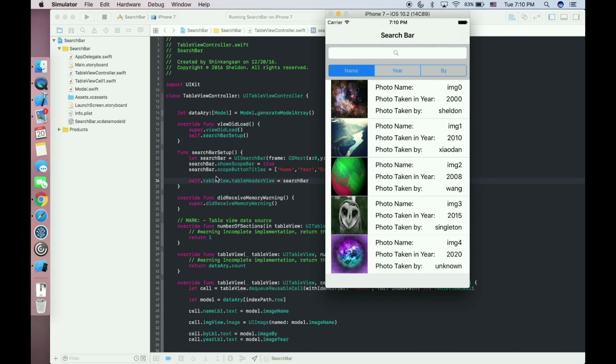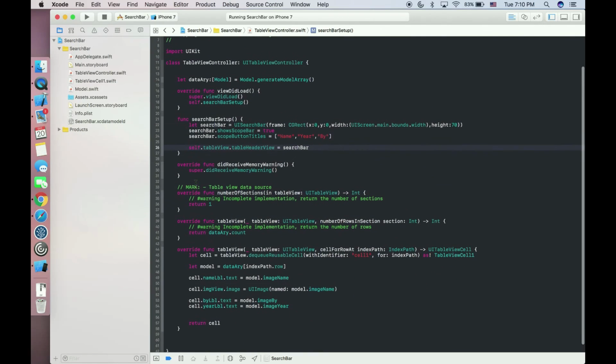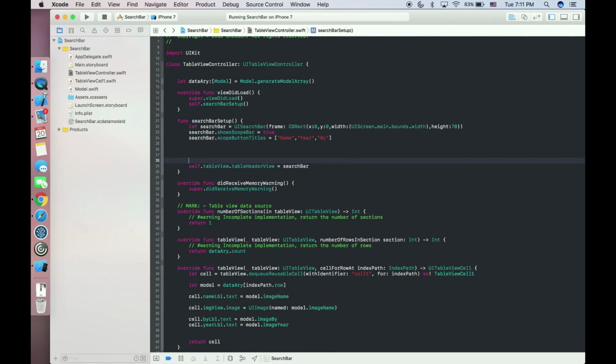So next step, we need to implement some delegate methods.